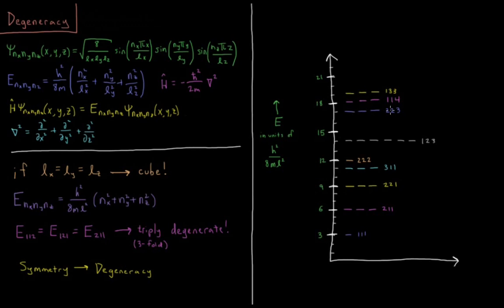Then as we go up, 2-2-3, 1-1-4, 1-3-3, etc., all form triply degenerate states as they go. So we see here that, as I said, degeneracy is a measure of how many energy levels have the same energy for a system. It is typically the result of symmetry, and in the case of the particle in a box, it is only possible in multiple dimensions where we're setting multiple of these lengths of the box in different dimensions equal to each other.